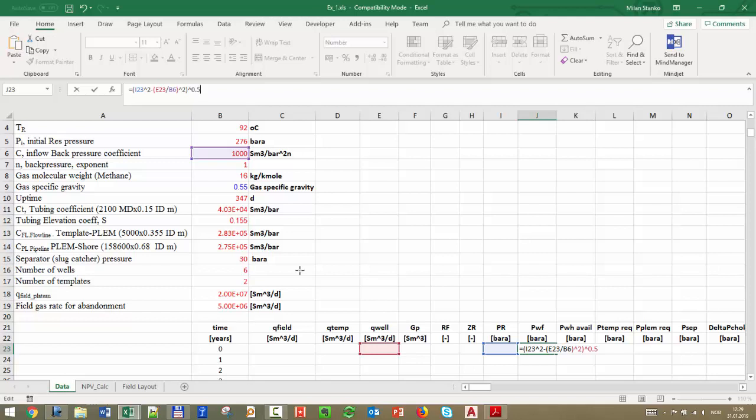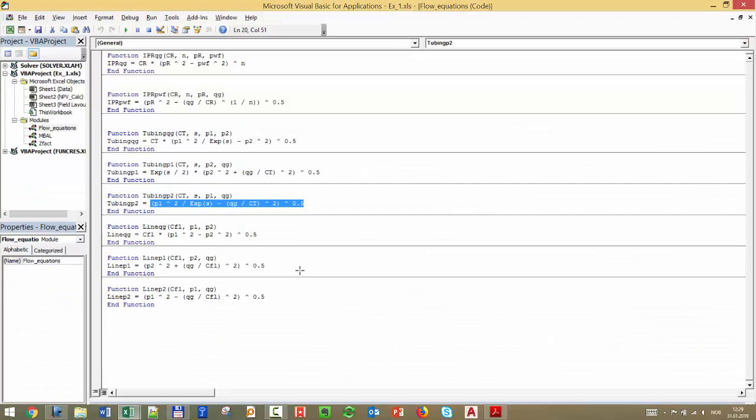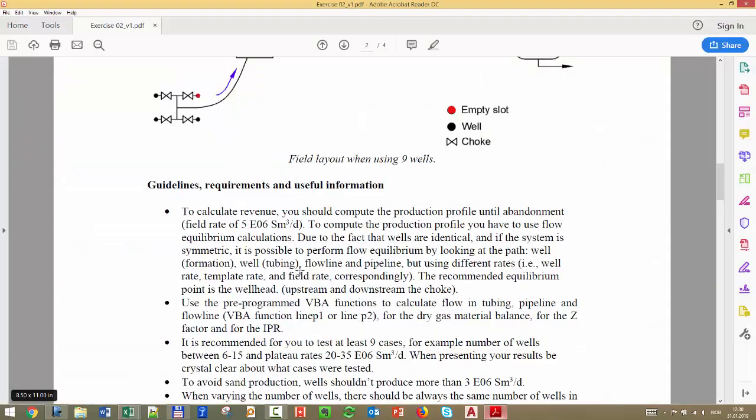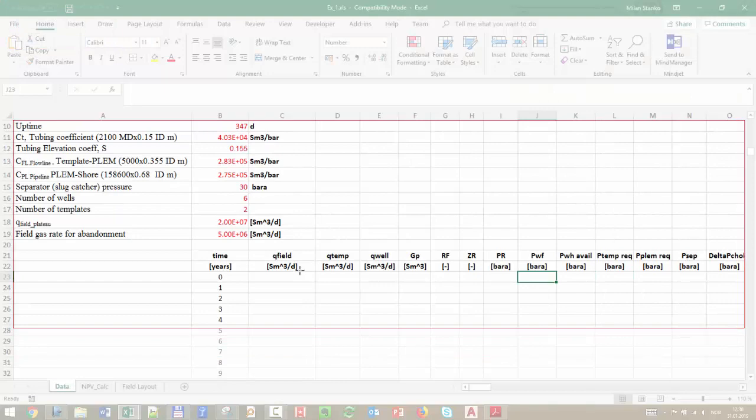And if I need to apply that equation any other place, I can also have another error. So by using a function, I make sure that this expression is correct. And if I find an error in this expression, when I correct it here, it's going to be fixed every place where I call the function. So I just try to encourage you to move away from typing a long equation in a cell. Try to use the BBA function. What else? So here you have, I would say, you have to compute from reservoir pressure to, so let me just take a copy of that. So you have here all the equations you need.